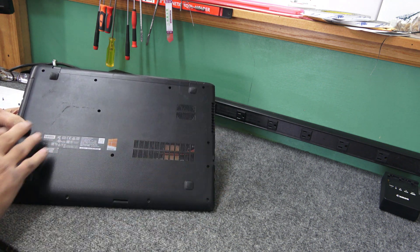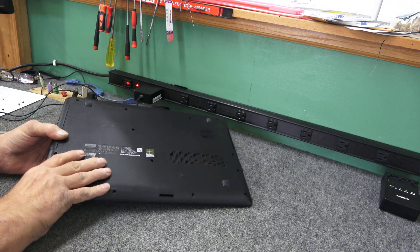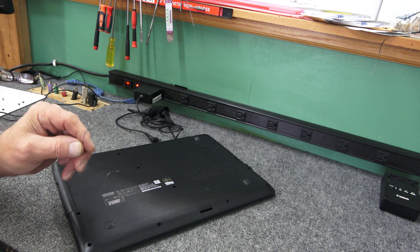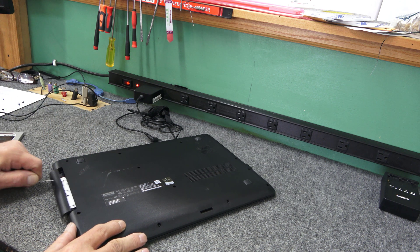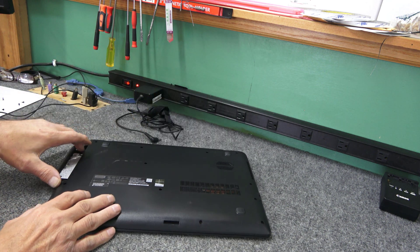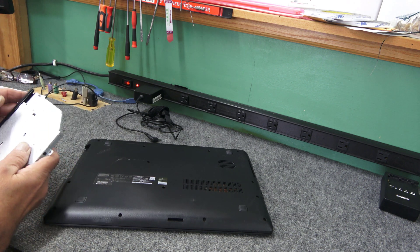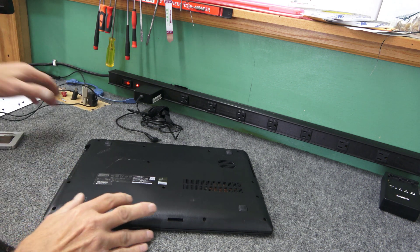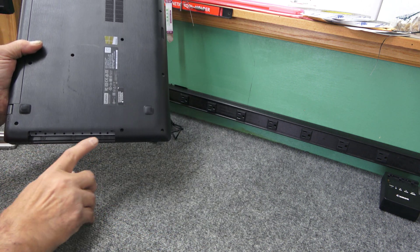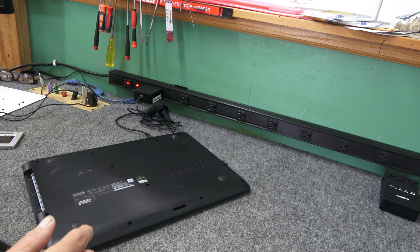You can use a little paperclip and pop it into the little release hole to open the optical drive door. Make sure that screw is out, then jiggle it out carefully. Underneath the optical drive there are three little screws — really tiny — you'll need a number zero Phillips screwdriver with a good tip. Just a couple of turns and those typically come right out.